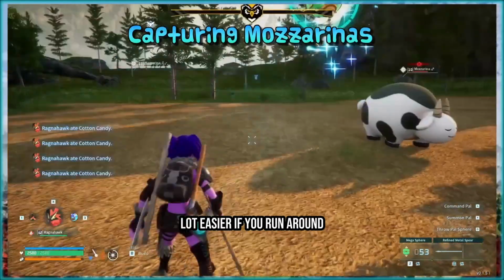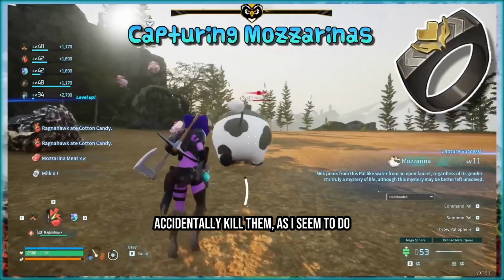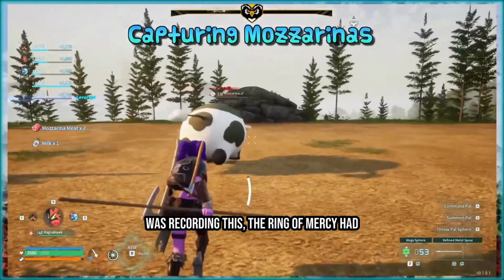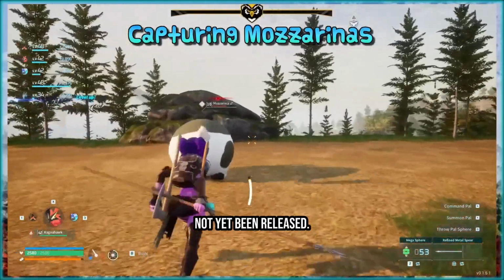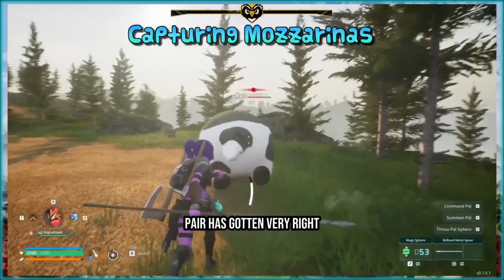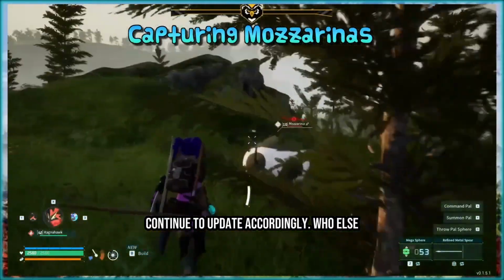It is a lot easier if you run around on the Fanglope and use the Ring of Mercy so that you don't accidentally kill them, as I seem to do about half the time. Of course, when I was recording this, the Ring of Mercy had not yet been released. The Ring of Mercy, of course, being one of many things that Pocket Pair has gotten very right in this game, and I hope they will continue to update accordingly.